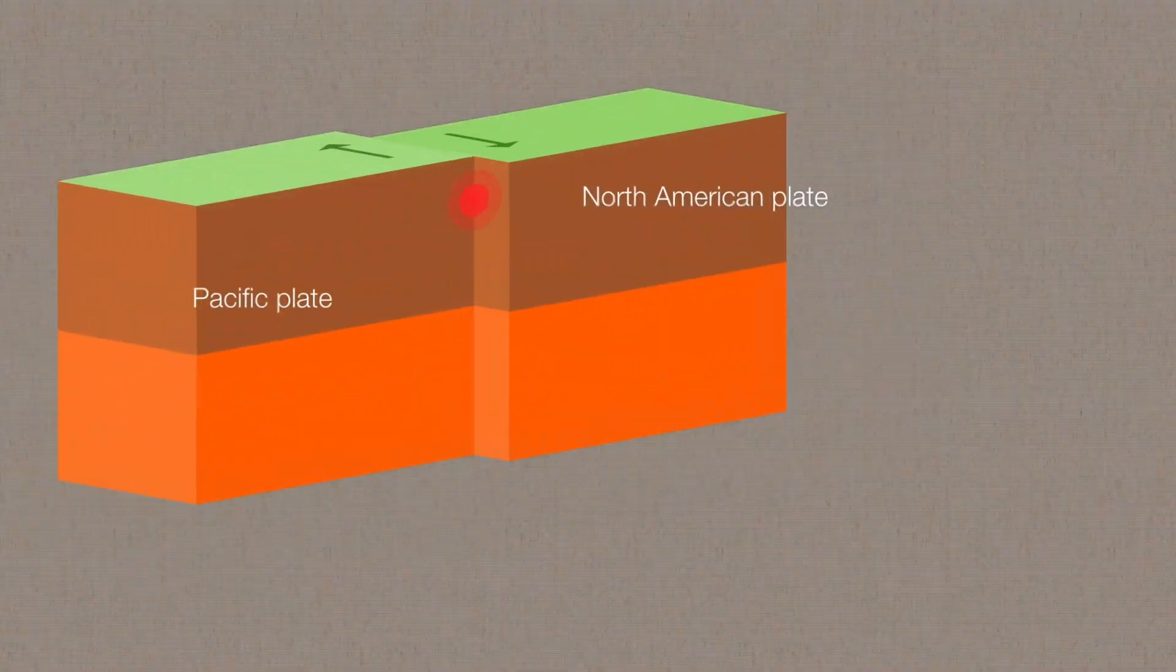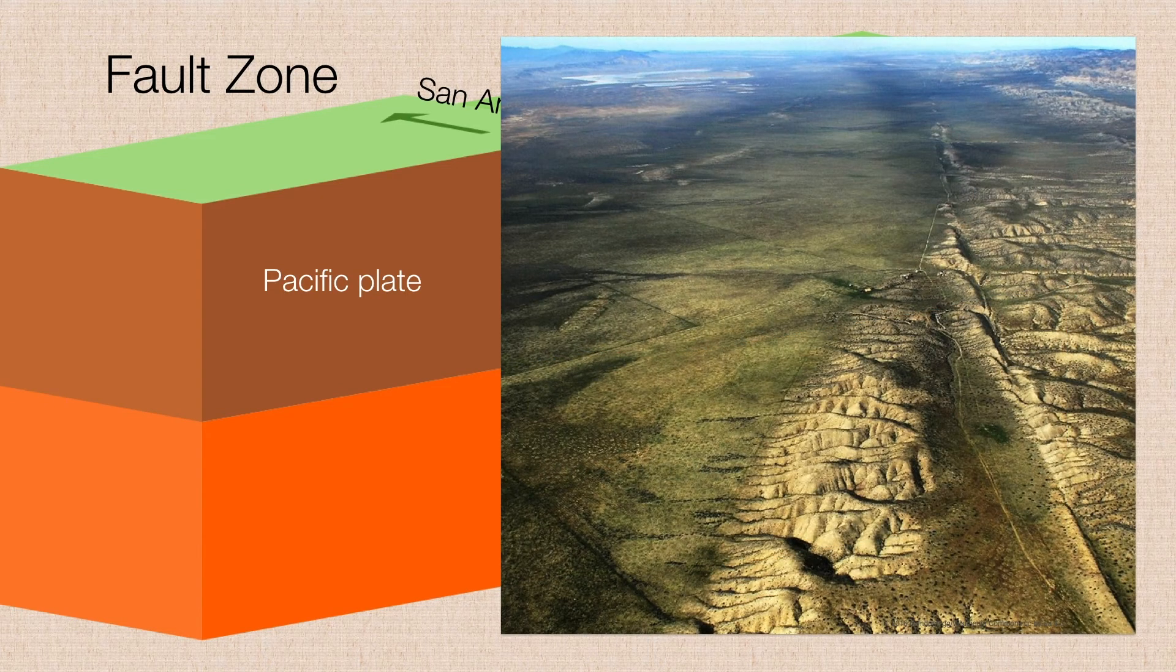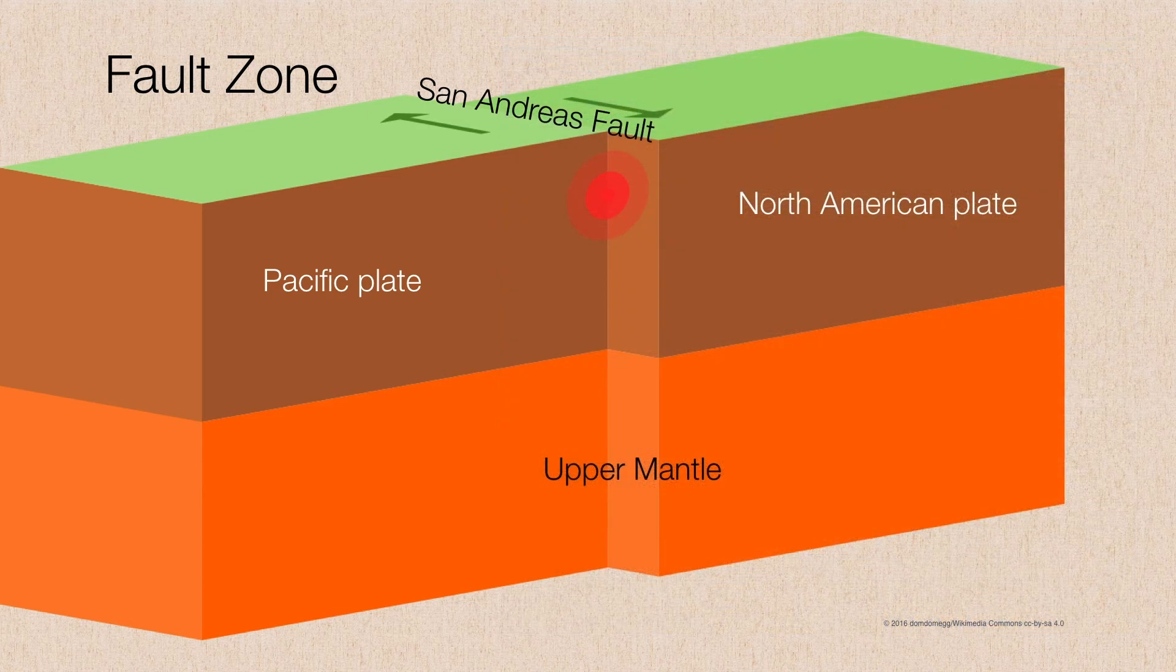Next up, let's take a look at what's going on in California, a fault zone. Here we have two plates that are sliding past one another, giving us the familiar San Andreas Fault. As a matter of fact, if you look in this image, you can actually see the fault line. So you can just see where it's sort of flat land. And then all of a sudden it just encounters this mountainous terrain. And as residents of California are familiar with, these two plates are still sliding past each other today. And they get a lot of earthquakes out there. So that's a fault zone.